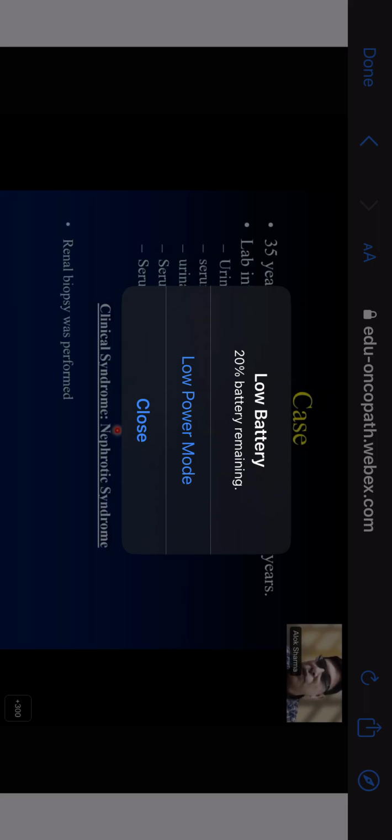Another case, so we are done with the MCD and FSGS, right? Another very important pattern which I had spoken about in my initial slides also. So this again is an adult patient, almost the same picture as minimal change disease and FSGS, which we just saw. There is hardly any difference. So the clinical scenario still for the clinician remains a nephrotic syndrome. So unless there is a biopsy, we will never be able to diagnose what's going on. So again, same clinical nephrotic syndrome.